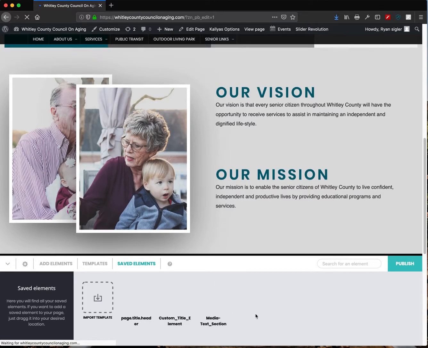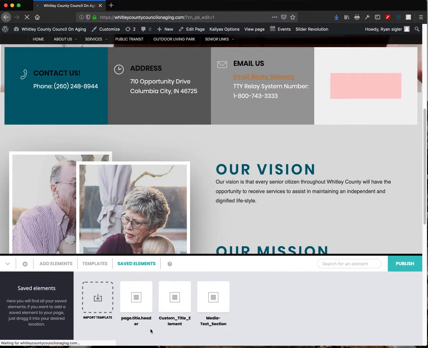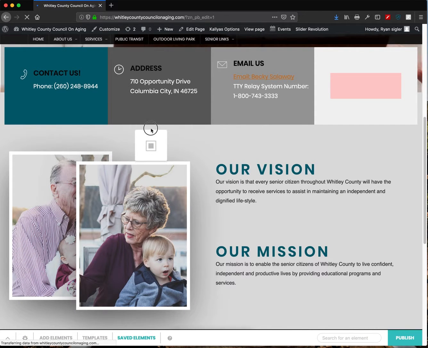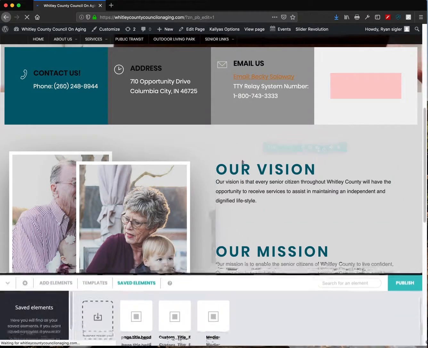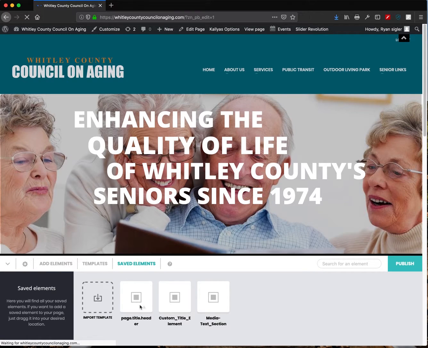For instance, I have to edit each page, so I actually saved a title header. And I was trying to put it in the website. It's still loading. Our internet's a little bit slow.